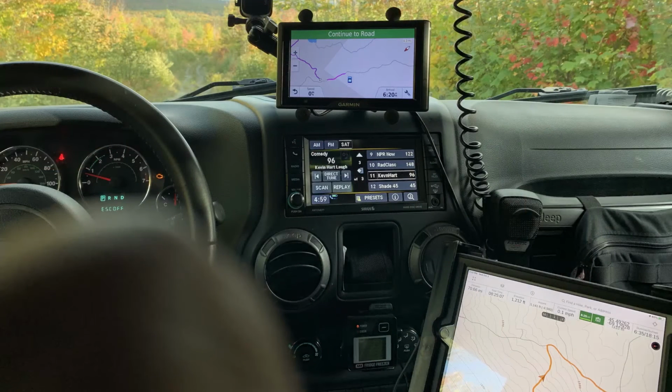Also, if you get a tablet, I recommend getting one with cell service. It'll give you so many more options and capabilities if you do. This is the tool that helps me discover on the road, and the screen is big enough to see, to make decisions, and not drive off the trail. Many times, I've been on my planned route but decided on going a completely different route because of the information I could pull up readily and see instantly. So a tablet with good mapping software is my second biggest recommendation for finding those unique trails and back roads as you go along your overland journey.